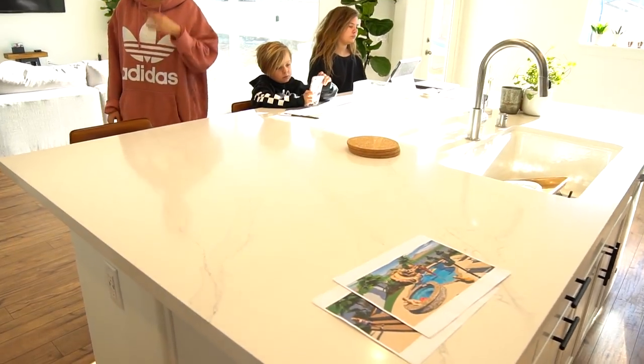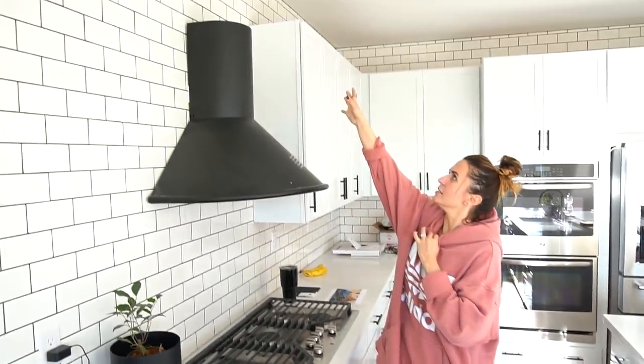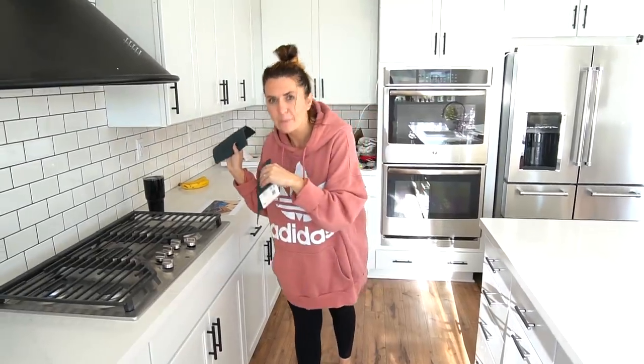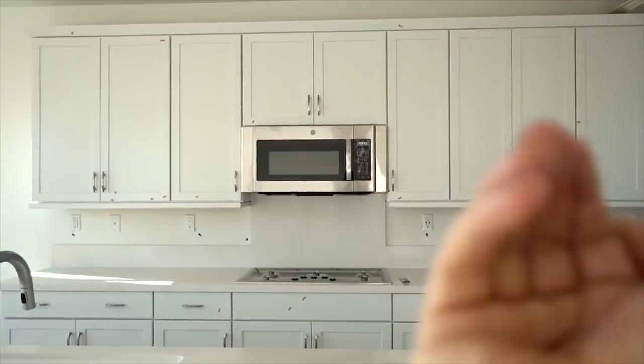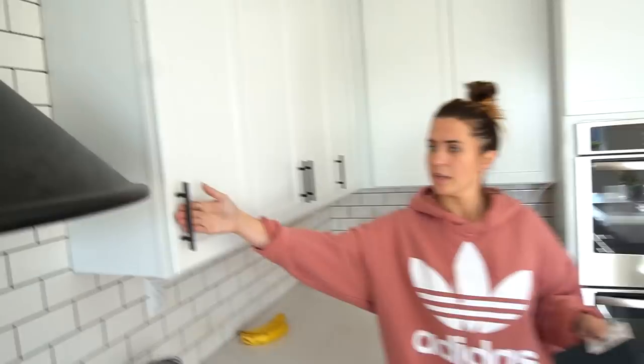And then we walk into the kitchen. This is gonna extend all the way to the ceiling. The kitchen was very different before — we should do a flashback to what it looked like. I'm gonna throw you guys into a flashback of the kitchen. I have some big plans for this kitchen — gonna rip things out, put in subway tiles and some open shelving. This countertop is so cool. So that was the kitchen before, as you can see very very different. One of my favorite upgrades we did — we're gonna do a really detailed completed house tour for you guys once it's furnished.